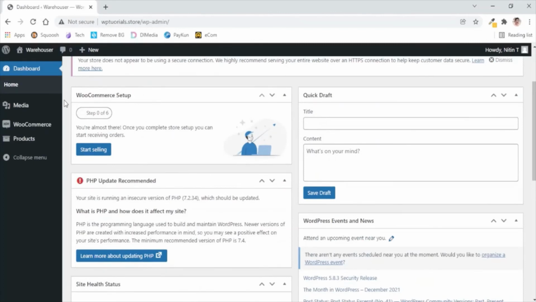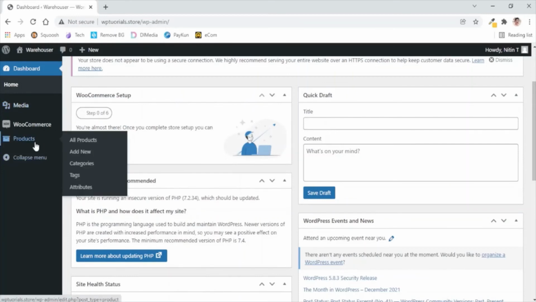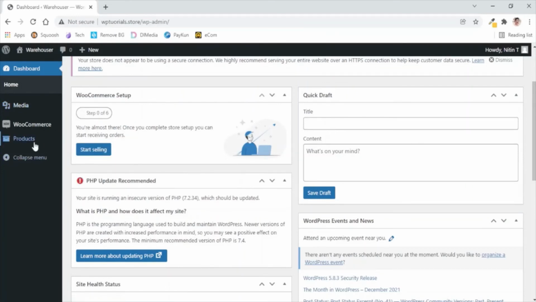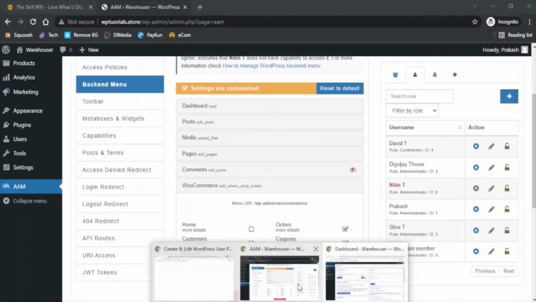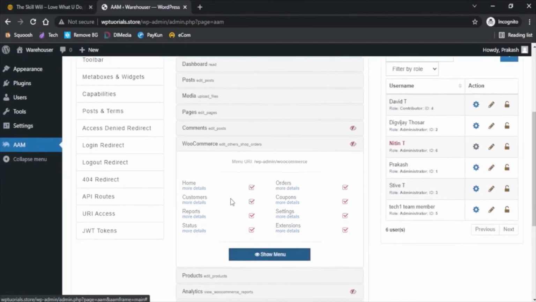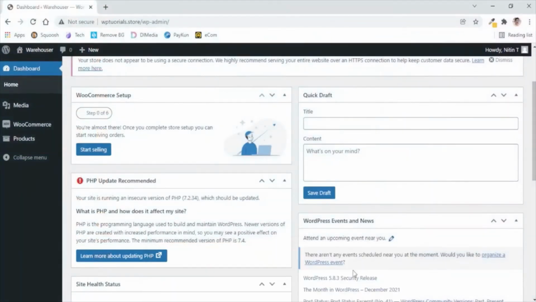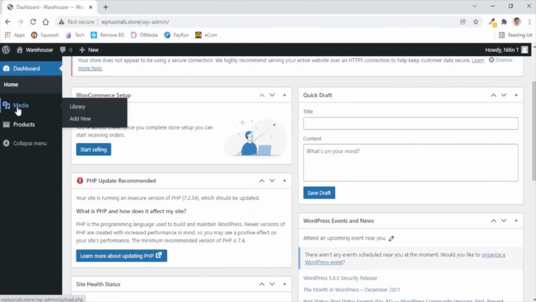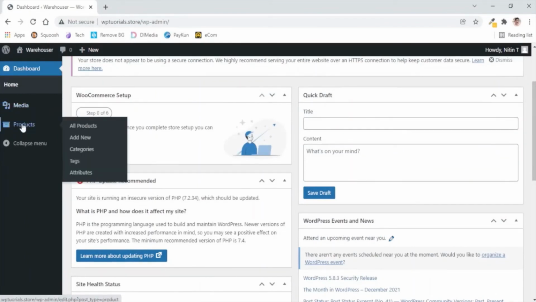And if I now go and refresh this page, I will see that the person now has the access for the media, WooCommerce, and the product section. So I think the WooCommerce section is also irrelevant for the product manager team. And I will go to the main dashboard and I will restrict the complete section for this user. So now let us go and refresh this window. We can see that the person now has only the access for the media and the product section.